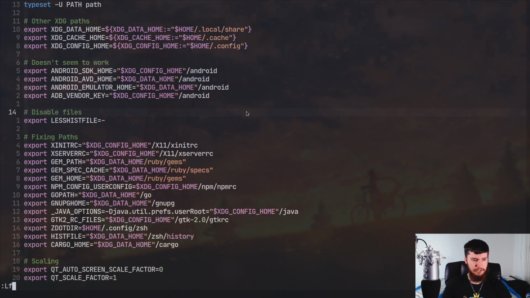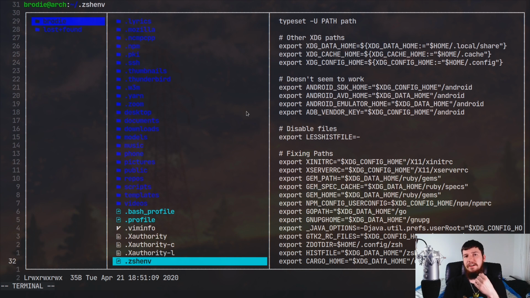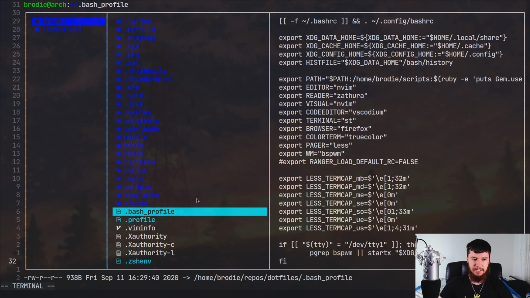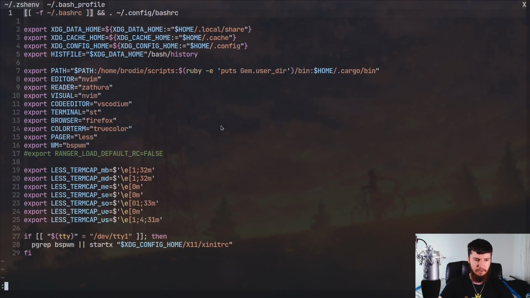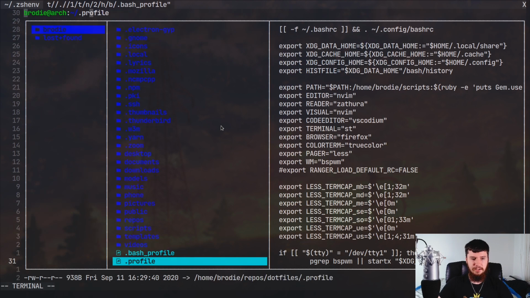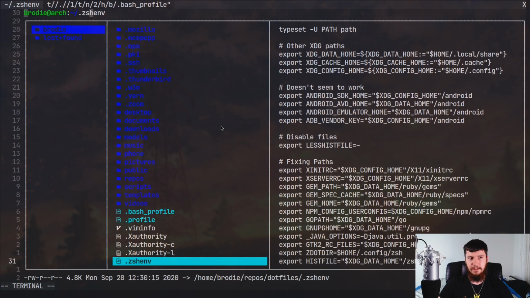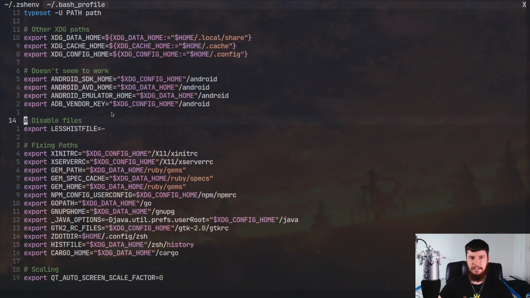So basically, if we go and run lf current file existing or new tab, what this is going to do is either switch to the tab that has that file open or actually make a new tab. So for example, let's say we open up the bash profile here, and then we go and run that command again, and this time we go and select the zshenv. This time it's actually going to switch back to that file. So as we can see, we've gone and changed tabs.